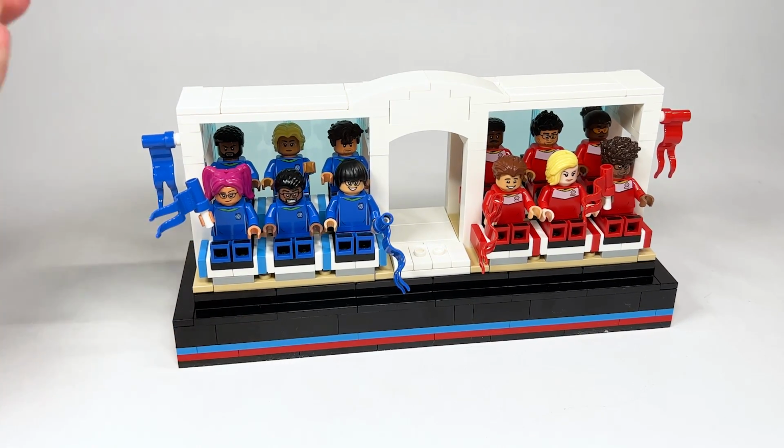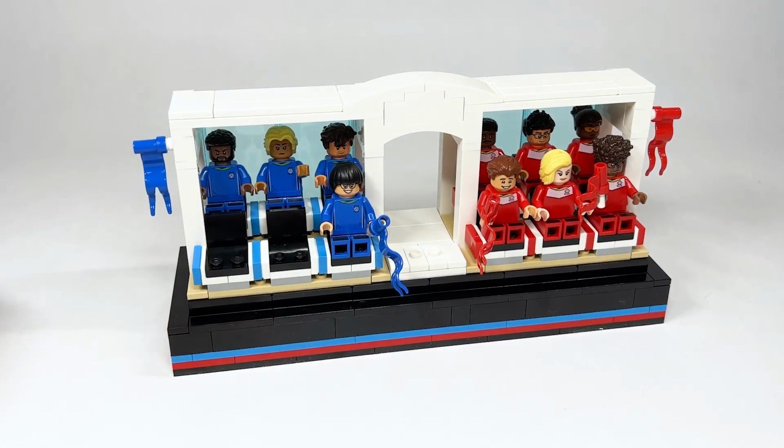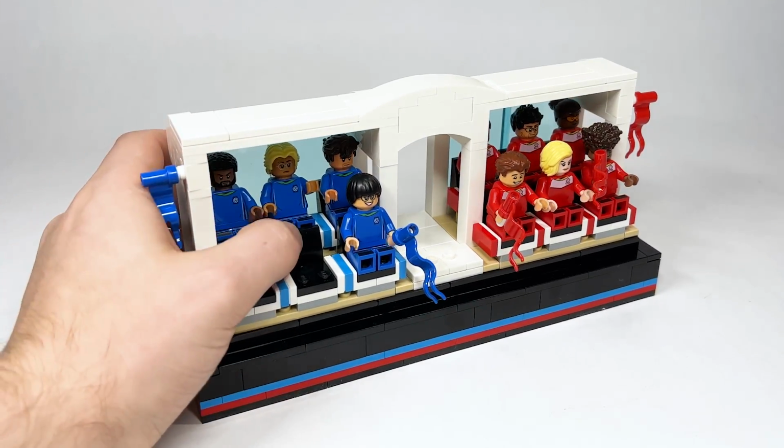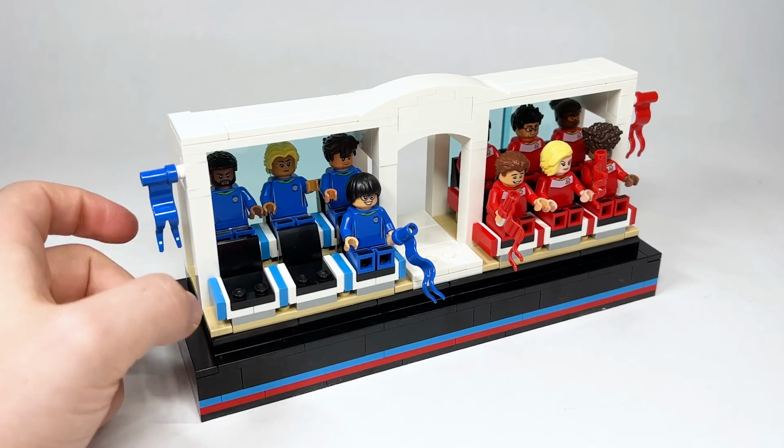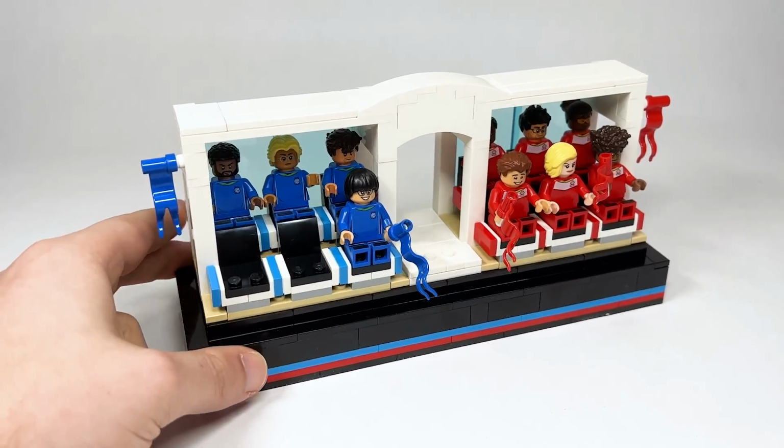And yeah, again, you could have included the heads and stuff like that underneath the foosball table. But anyways, regardless, I do like the little seats there. They do actually bend a little bit back. I guess that's because maybe some of the hair pieces might touch that there. But I think that's pretty neat that they do sort of move a bit.